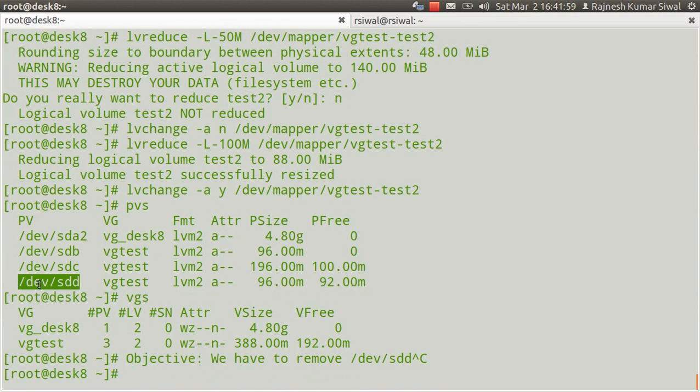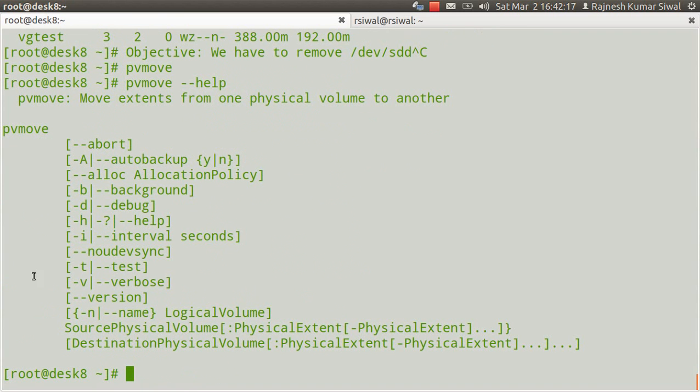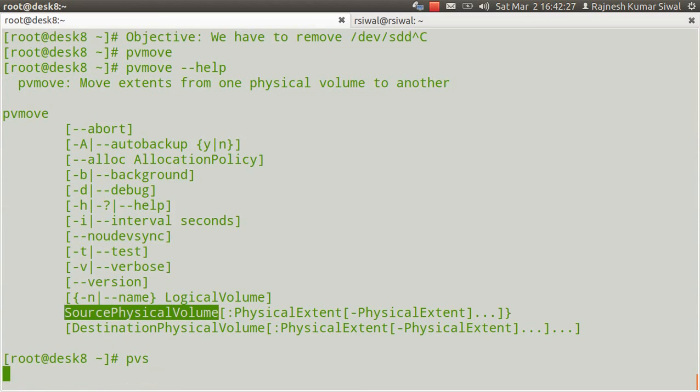First thing I do is pvmove, a command which moves your physical extents from a disk or a physical volume to a different volume. pvmove --help, so it says source physical volume and then destination physical volume. pvs.